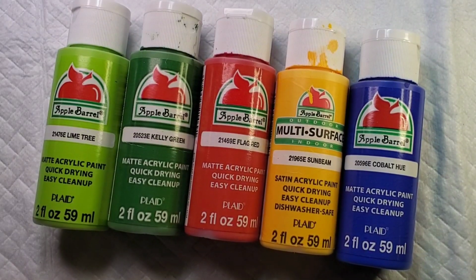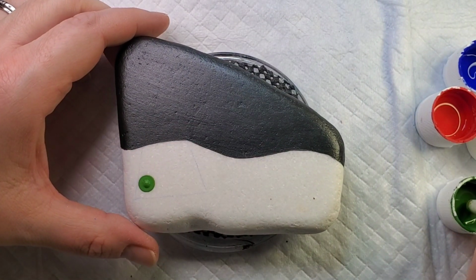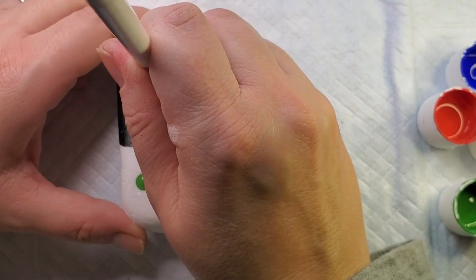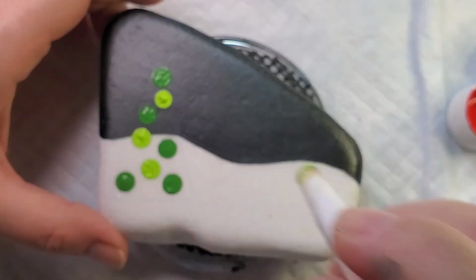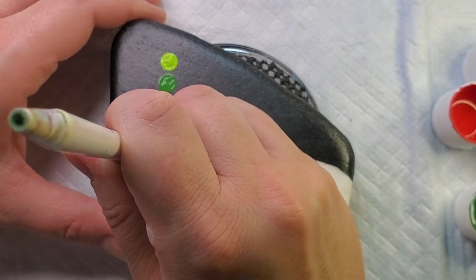So these are the colors we're going to use with our dotting tools to create our Christmas tree. I'm going to start with a fairly large dotting tool and use the lighter and the darker green and just add some larger dots in to start forming the tree, and then gradually moving down to smaller dotting tools to fill in some of the blanks. So I'm going to put a fair amount of green first before I add any of the colors.